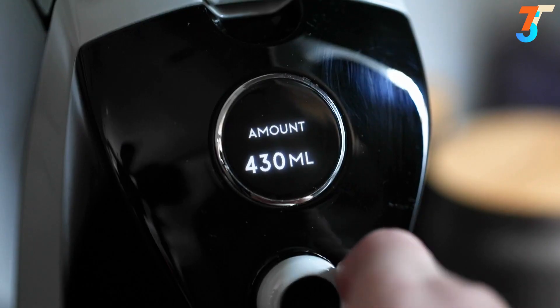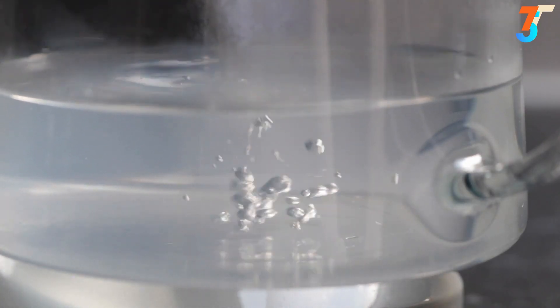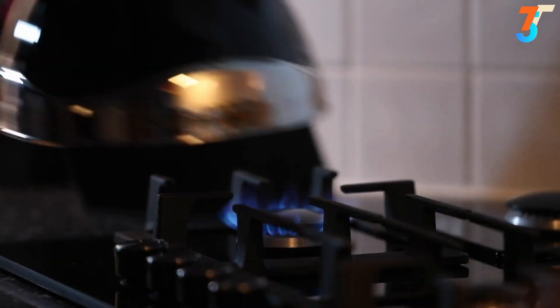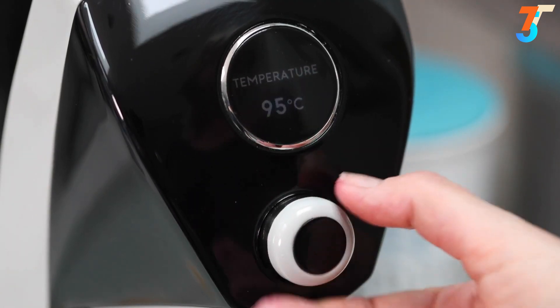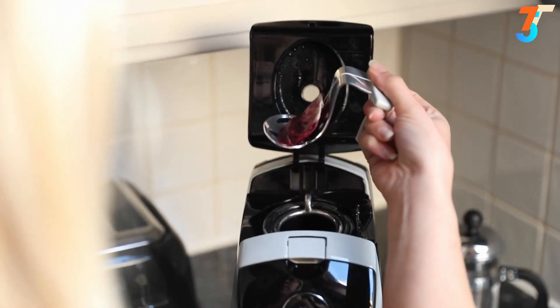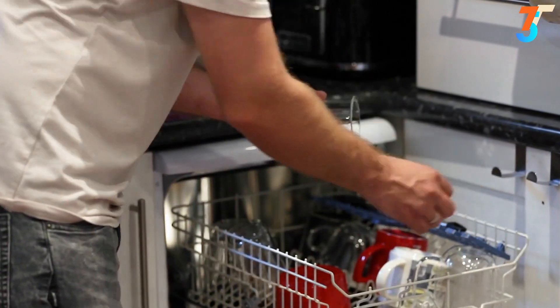For those times when one cup isn't enough, Brew features an infinity pour mode that'll dispense water at the temperature of your choosing until you tell it to stop or the tank empties. We're waging war on the home kettle and want to help cut down on the millions of liters of wasted water each year from boiling overfilled kettles. Every part of Brew has been specifically developed to make the tea brewing process fast, easy, and efficient. All removable parts like the catch tray and brewing chamber are dishwasher safe, so maintaining your machine couldn't be easier.